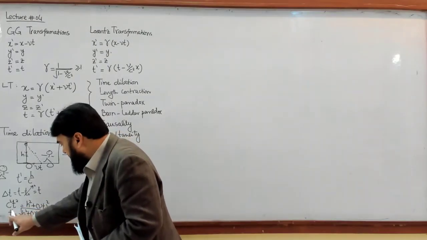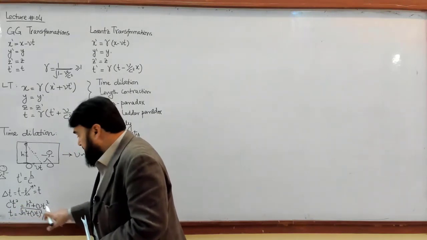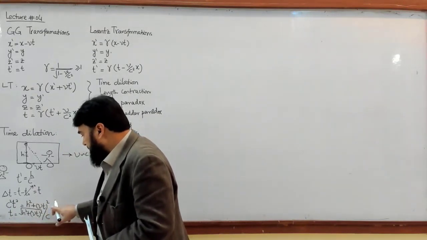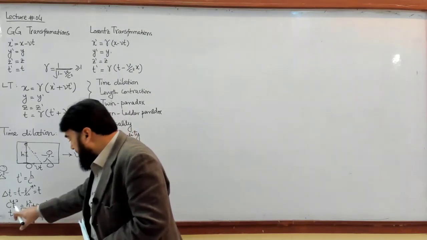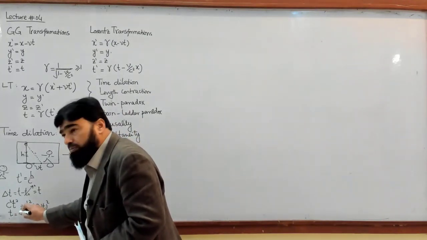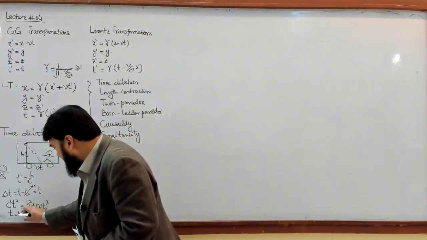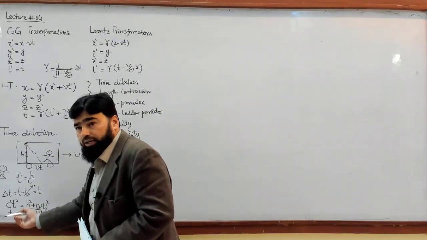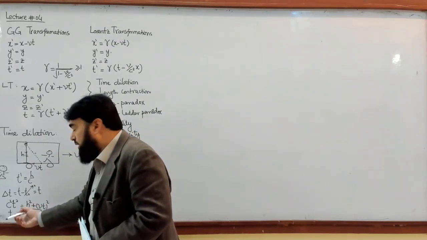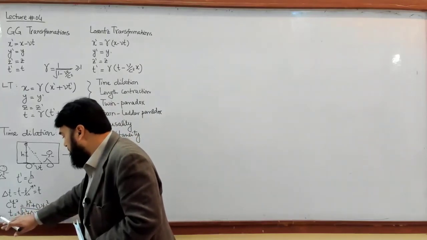Now you may ask that when you divide by c and then take the square root, it should have plus and minus here. So plus and minus are there actually, but we don't have any concept of a negative time, and that's why we are only considering the positive value of this one.